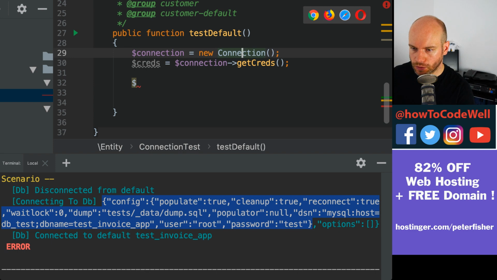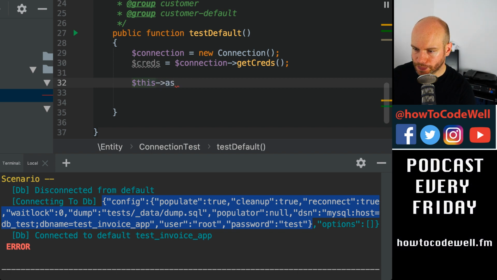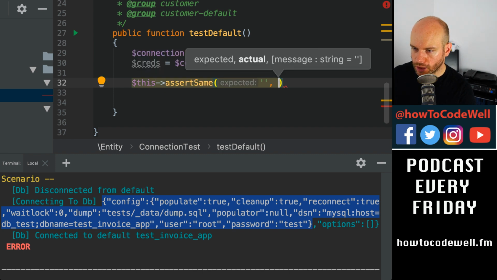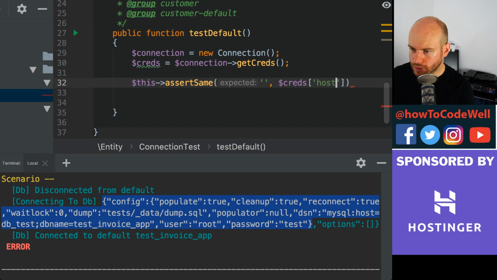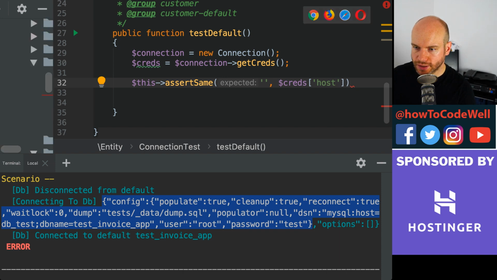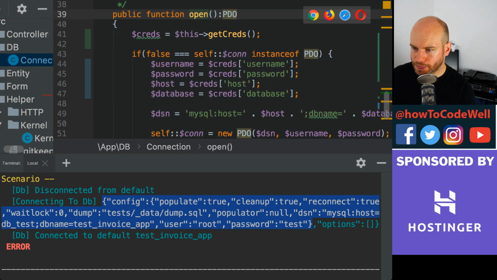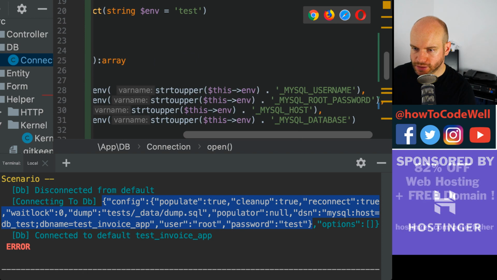So can we do this assert the same, and we do creds host, and the host is, if I can find it up here, connection host running off of that, obviously.